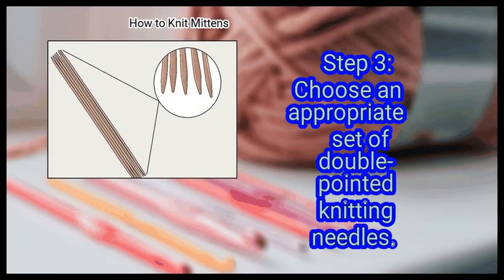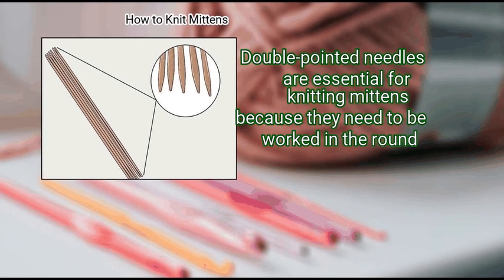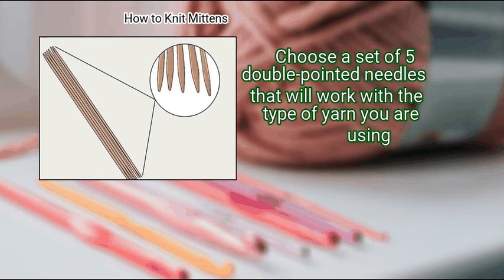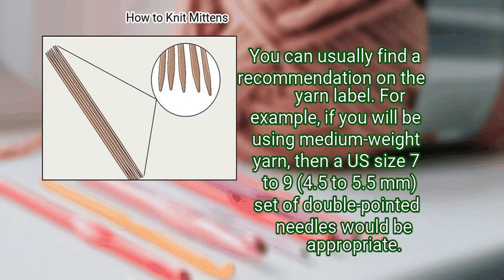Finally, choose an appropriate set of double-pointed knitting needles. Double-pointed needles are essential for knitting mittens because they need to be worked in a round. Choose a set of 5 double-pointed needles that will work with the type of yarn you are using. You can usually find a recommendation on the yarn label. For example, if you will be using medium weight yarn, then a US size 7 to 9, 4.5 to 5.5 mm set of double-pointed needles would be appropriate.